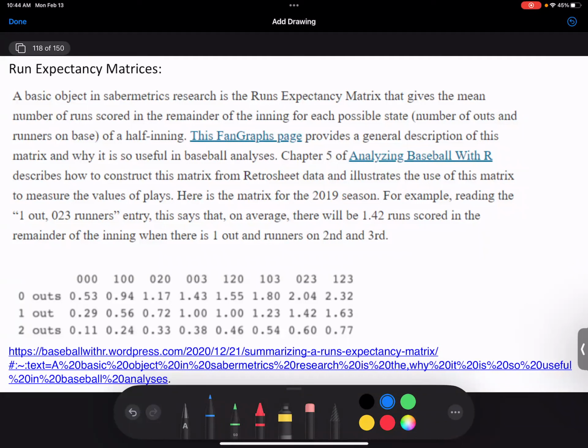Whereas for the pitcher, if there was 1 out and I get the batter out, I was expecting the team to get 0.29 runs. Now the expected value is 0.11. So I can now give myself the credit as the pitcher for that. So this is a really quick and easy way to get a sense of the value of someone.